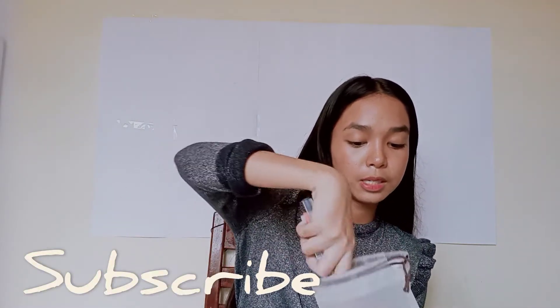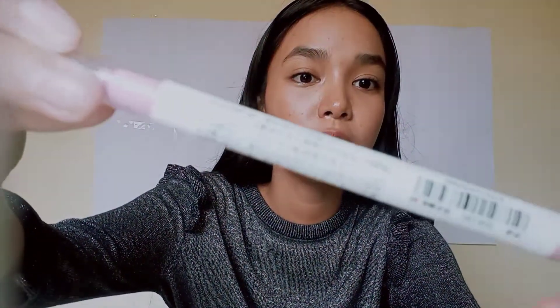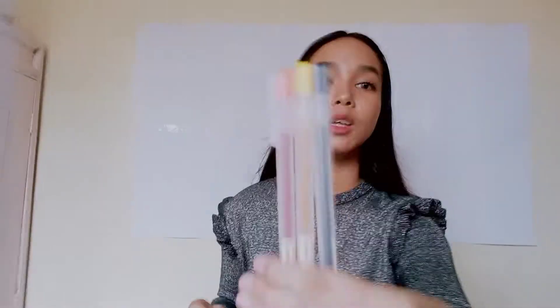I also got pens here because the last time I bought pens for my notes was when I was in Grade 8, and they lasted three years. So ngayon na lang ulit ako bumili. I picked the colors myself. This is the milk liner — purple, pink, and mint green. If I had known the quality would be this good, I would have bought all the colors. I also got navy blue, yellow, and orange.